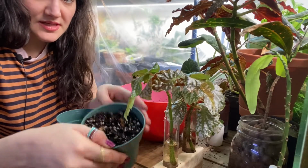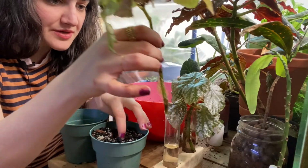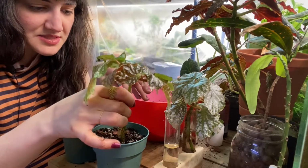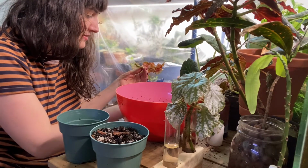And it's filled up. There's maybe about an inch of space at the top. And I am going to simply try to stick this guy in as much as possible. So here is my buddy. I'm actually going to cut off the bottom part because it looks like it's rotted a bit.